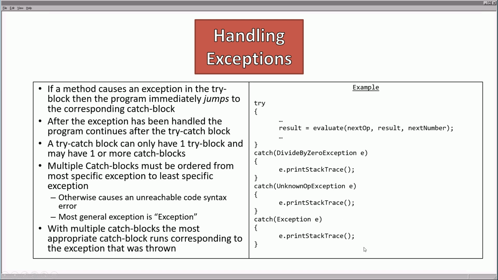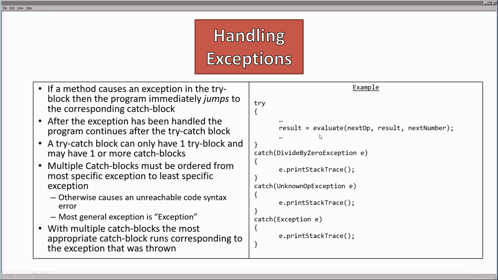We needed to put this exception last because, as we know, divide by zero exception extends the type exception. This makes this a more specific version of that type of exception. If we were to put this catch block before these, then divide by zero, an unknown op, which we're going to assume also inherits from this type exception, would not be reachable. This can cause a syntax error. So then, if this method were to throw a divide by zero exception, it would jump to this catch block, handle it, and then jump outside of the try-catch blocks.